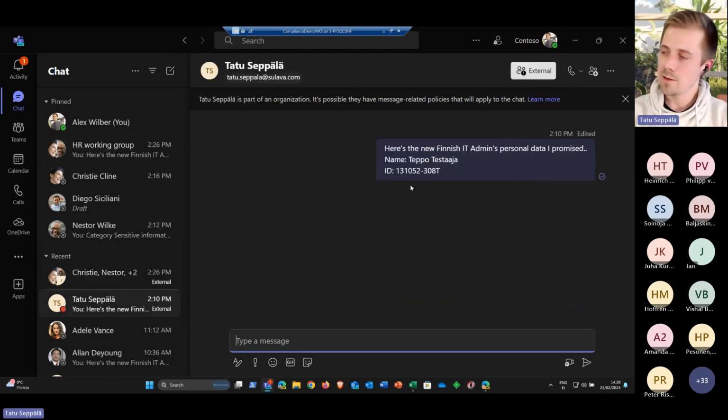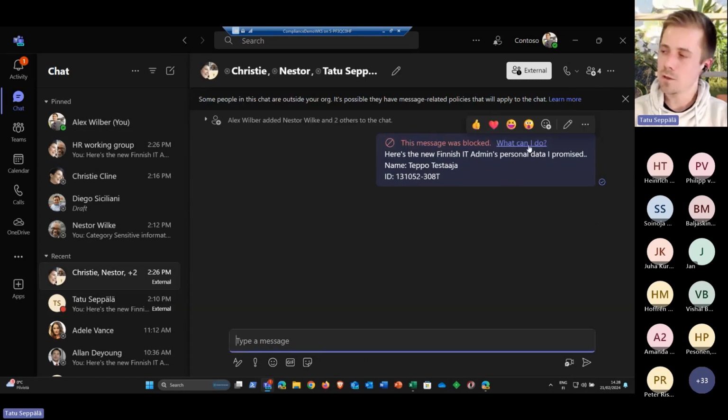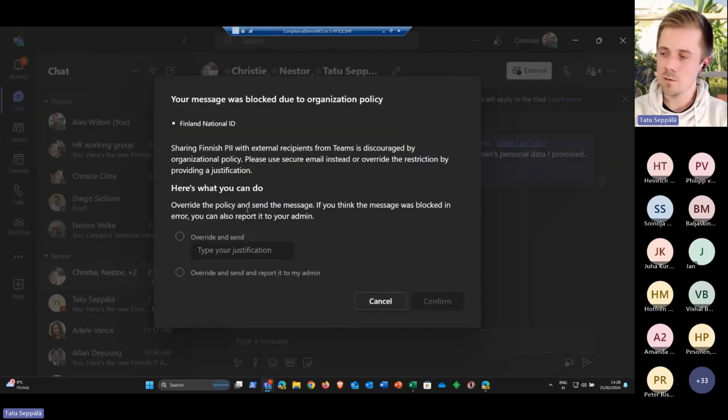Blocking could be red, and even then you could have a separate color if an override is possible, and it could actually indicate it here. Right now it doesn't, so people actually have to be educated to check this "what can I do" message to find the override button. So when communicating about this to people, make sure you actually demo stuff and not just tell them via email, so they understand they can override these momentary blocks.